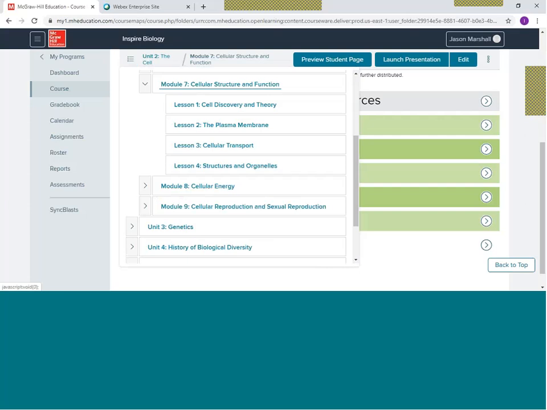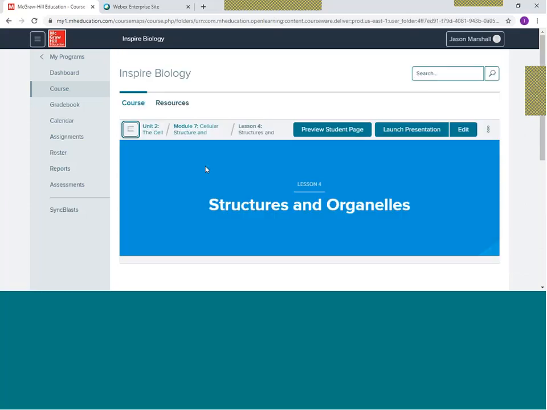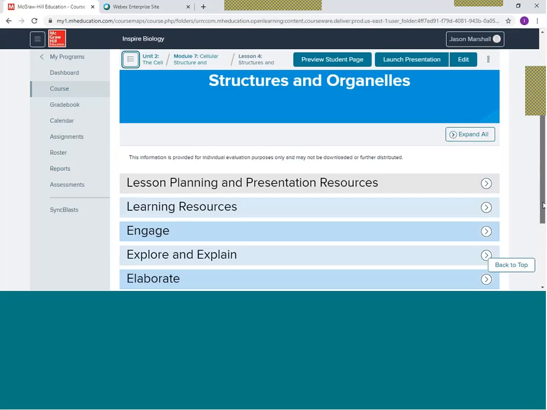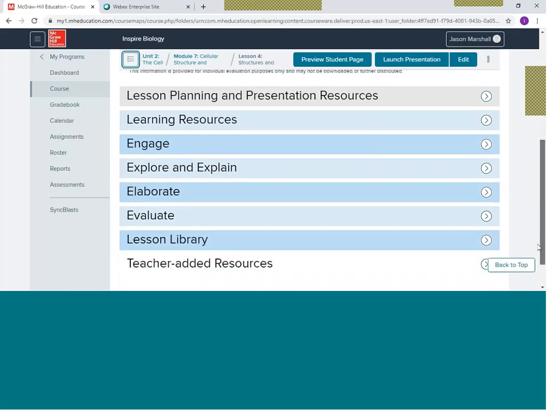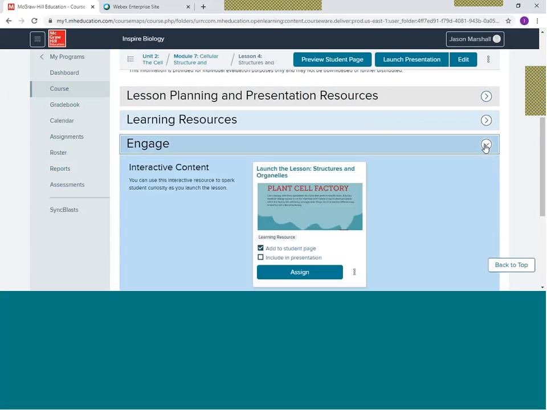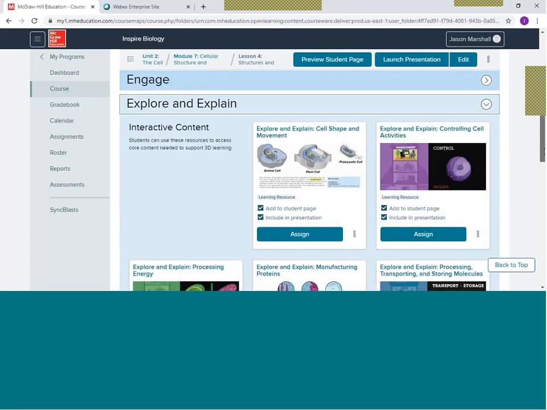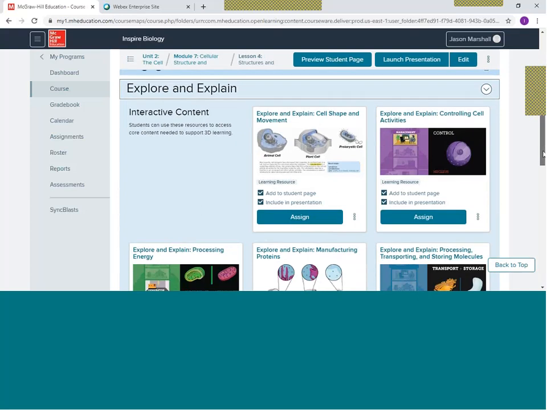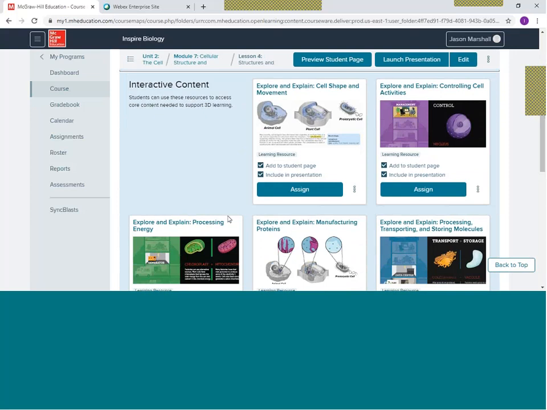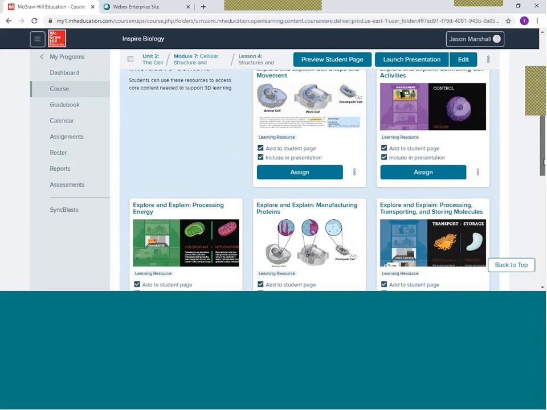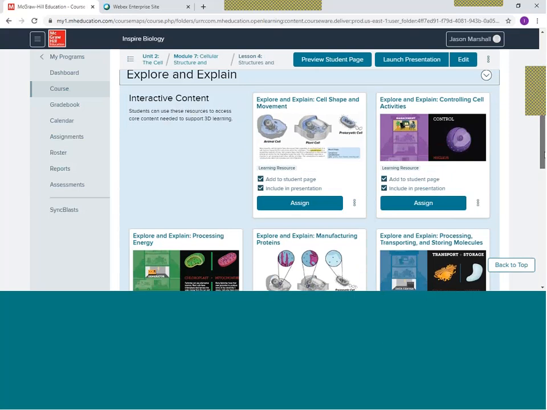So let me go into a specific lesson, lesson 4. Now we're at the lesson level, and you may not have known that our lessons are organized into a 5E lesson model. And I can go into any specific lesson and go into any specific part of this lesson and choose content that I might want to send a student. So let me go into what we call a learning object. Okay? So each one of these is a different chunk that is a part of this lesson: content, videos, interactives, and some assessments.